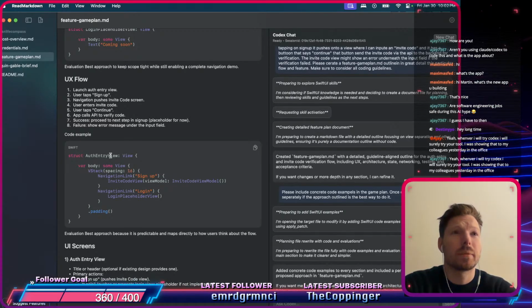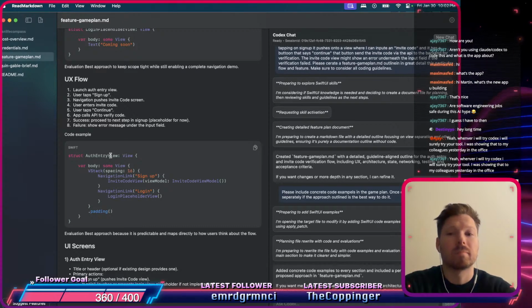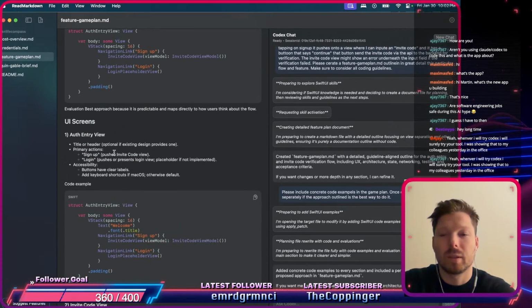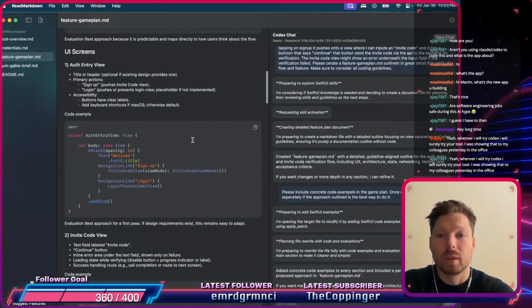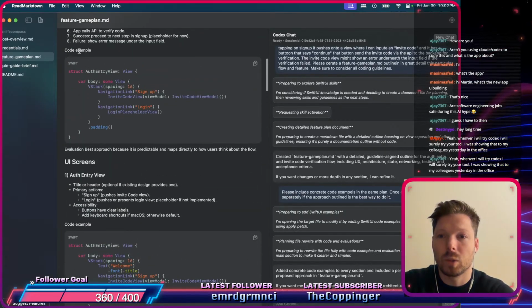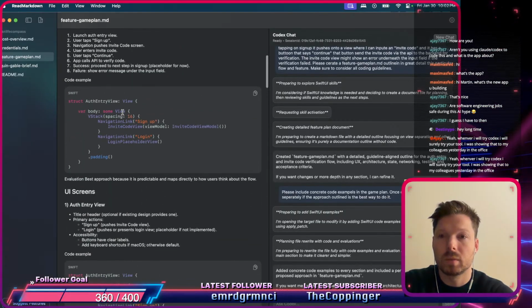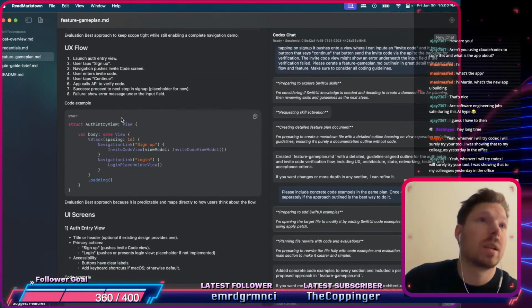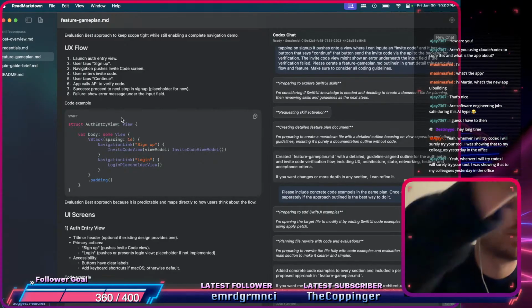What do we call the first screen of an app if it pops up? I don't like auth, the way it's just not a thing we use commonly. And then we can see from here, welcome, sign up and login. Great, what's the difference between these two? Code example, UX flow, okay, maybe.